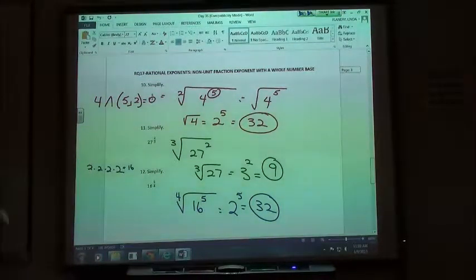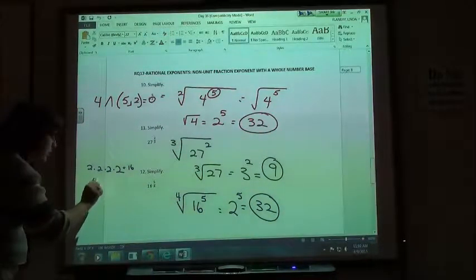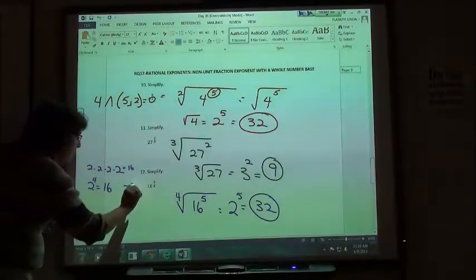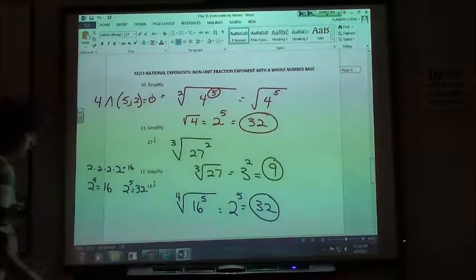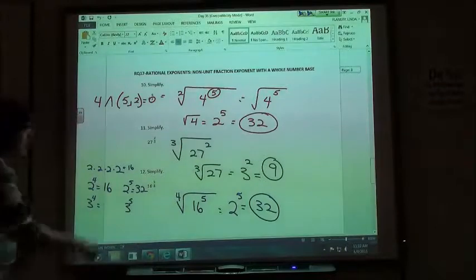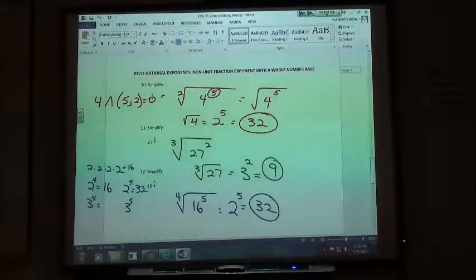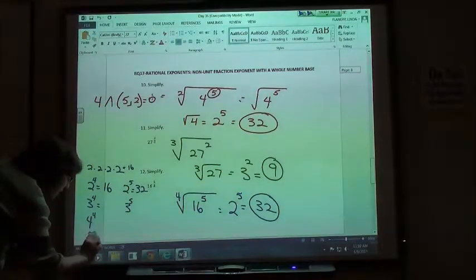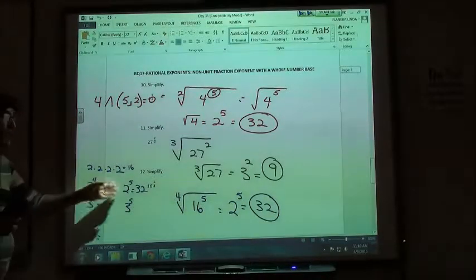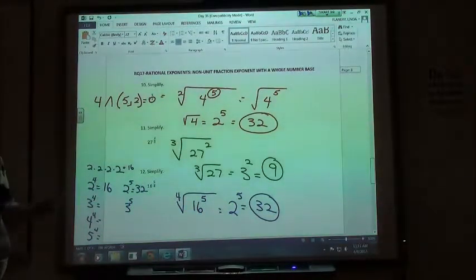So again, like I said before when we were doing the cubed roots, it's going to help if you also have a list of your perfect 4th powers and your perfect 5th powers. 2 to the 4th is 16. 2 to the 5th is 32. 3 to the 4th, what is that? 3 to the 5th. You probably don't have to go very high on your 5th powers because you start getting big in a hurry, but I would at least do a few of them so that you've got a list handy and you start getting used to knowing 2 to the 5th is 32, so you don't have to look it up or calculate it every time. Makes life a whole lot easier.